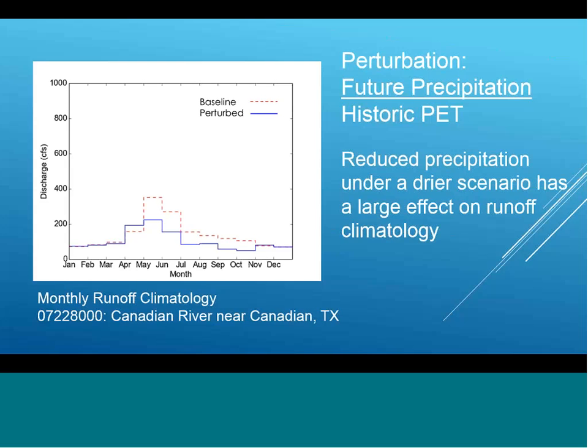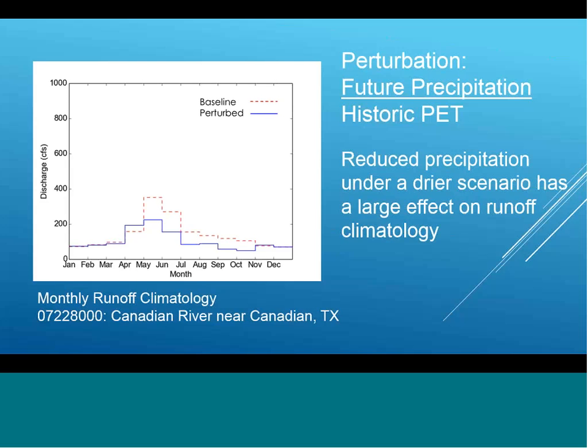So warmer and drier. You can choose almost any climate model and get almost any result. You can get status quo, no change at all, or it could be wetter, or it could be drier, and so forth. So this is what was selected, to investigate what would happen under warmer and drier conditions. And you can see the climatology of discharge expressed as a monthly average. The perturbed and baseline are shown on the left, and the discharges are in CFS.